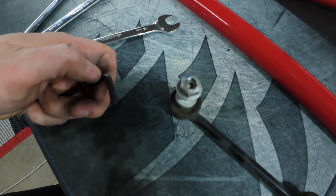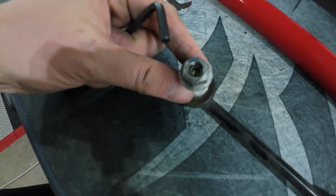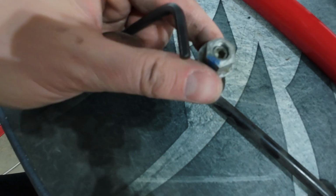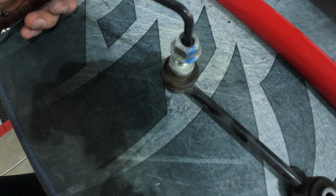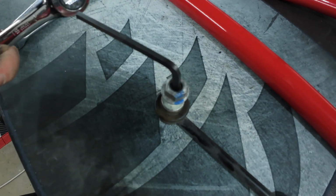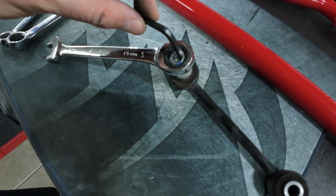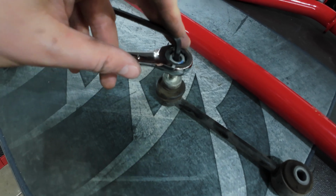I wanted to demonstrate real quick what you're going to need to do with your 5mm hex key, which will go into this little Allen key insert. You want to place that key in there to hold everything in place so you can remove the nut. What I found to be easiest was to take a ratcheting wrench, put it on there like so, kind of balancing the camera here, and then break it free and loosen it up.